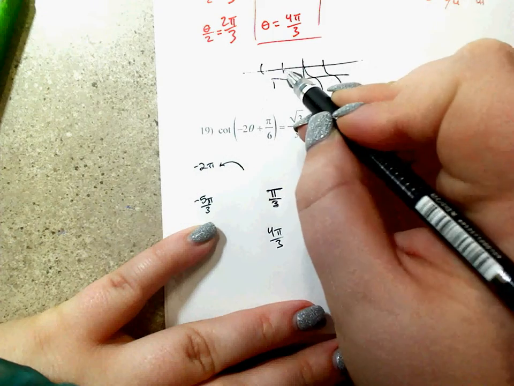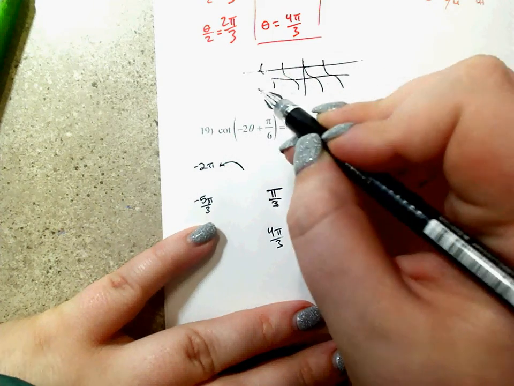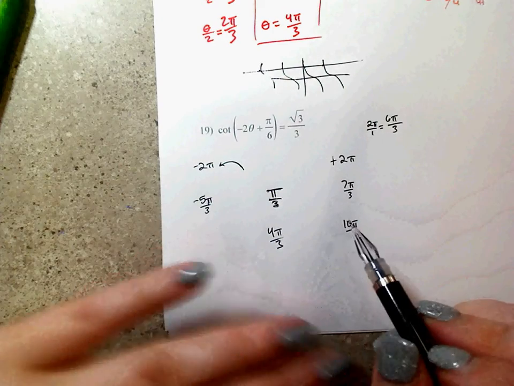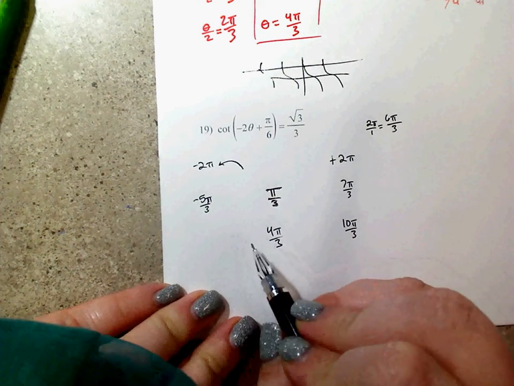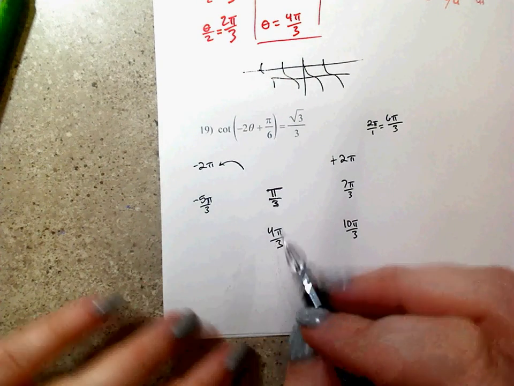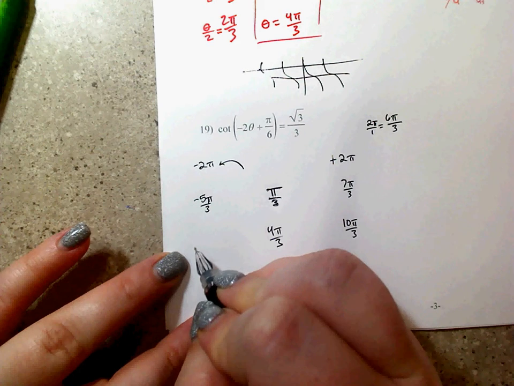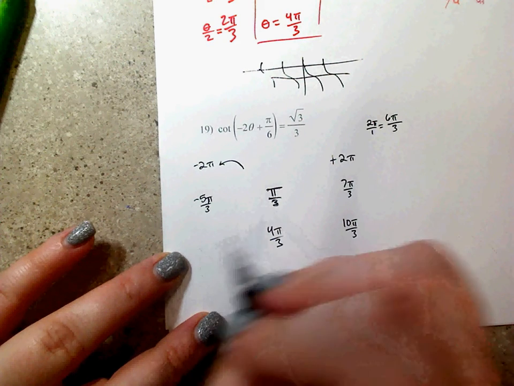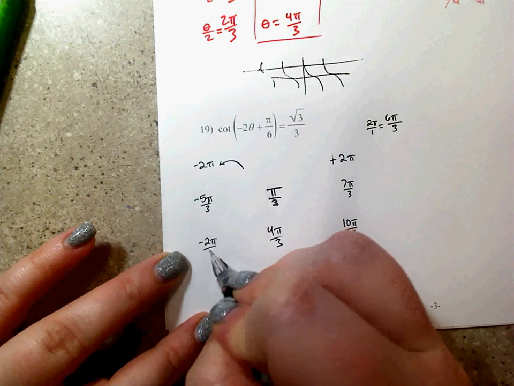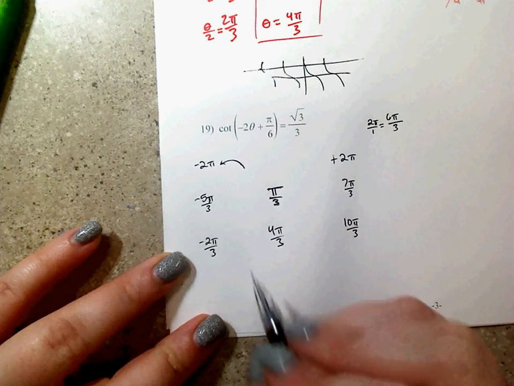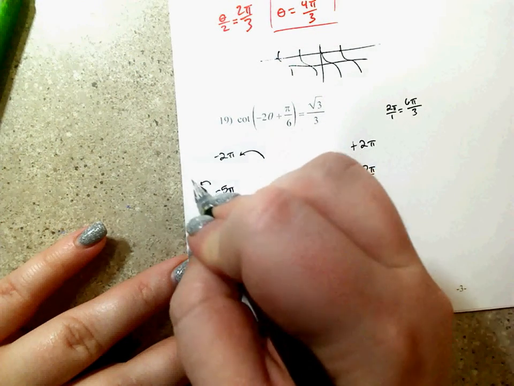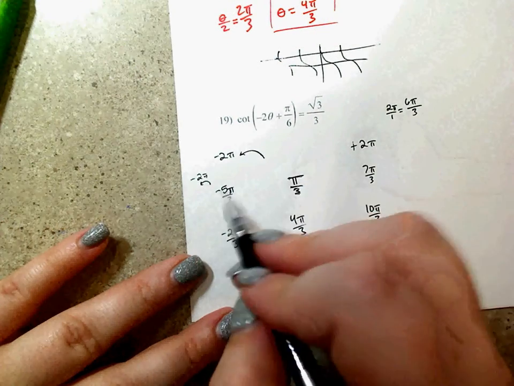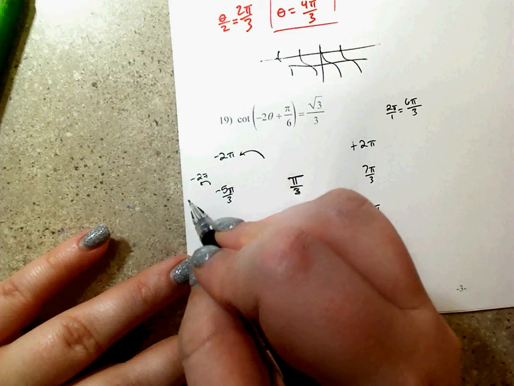So, all right. I'm going to subtract 6 pi as well from here, so 4 minus 6 is negative 2. Yeah, negative 2 pi over 3. Okay, and if I wanted to go backwards some more to see if I get some answers, I think I might. If I subtract 2 pi again, negative 5 minus 6 is negative 11, and negative 2 minus 6 is negative 8.